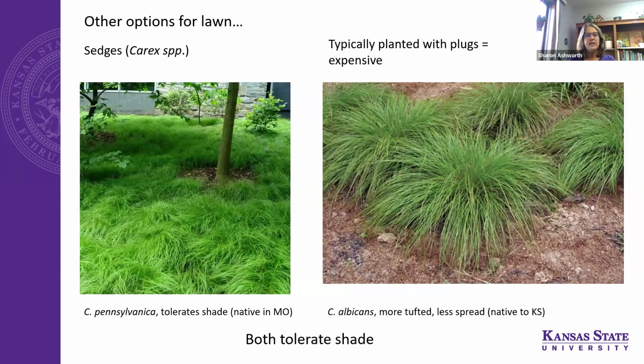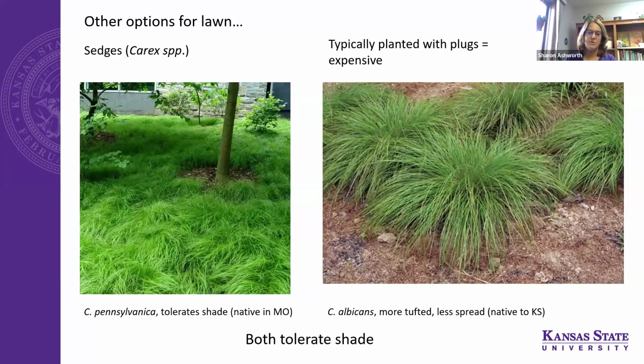Some other options: if you want something that looks like a turf grass but isn't a turf grass, try sedges. On the left, there's Carex pennsylvanica. It'll tolerate dry shade. You can see it has a grass-like look. It's taller. It's not going to give you that mown look, but it certainly is a great thing for dry shade, and it grows well underfoot. It's about 6 inches, and in the spring it'll blossom on a very short flowering stalk, and then the rest of it looks like what you see in the picture. And it's a spreading Carex species.